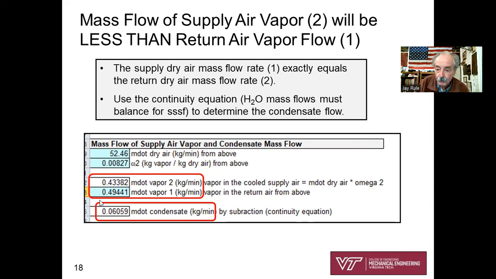But let's compare that to what was coming in with the duct. Wow, 0.49. They're both kind of small numbers, but there is a difference. Well, the difference is what's dripping to the drain, m dot of the condensate. It's the continuity equation. So we simply take the difference of these two numbers to get what's dripping to the drain. Condensate is 0.0606 kilograms per minute. That'll tell us the drip, drip, drip flow. So we've answered another question in our list of things we needed to analyze.